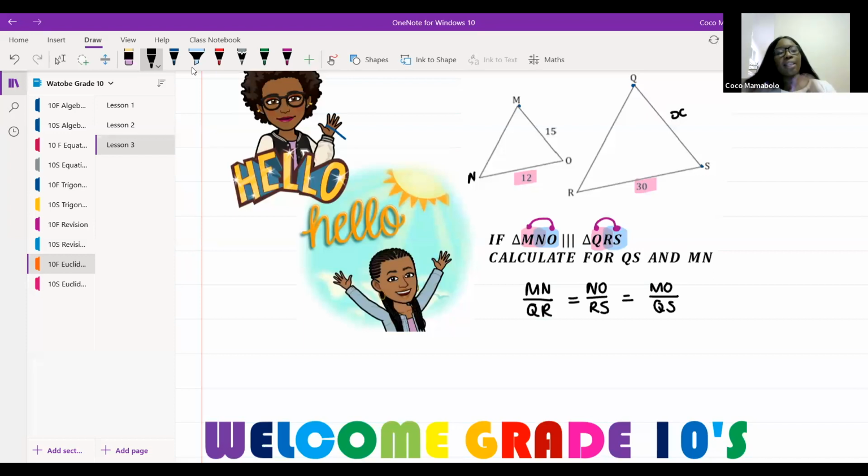All right, that's how we can tell in our triangle which sides are in correspondence. So we can even look at this. MN must correspond with QR, and that's in fact correct. MN corresponds with QR. Same with over here. NO corresponds with RS. See how they're both at the bottom? And our triangle says so. NO corresponds with RS. Same over here. MO must correspond with QS. And our ratio says that MO corresponds with QS.